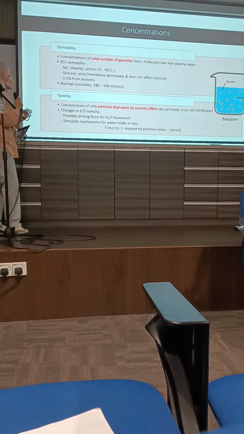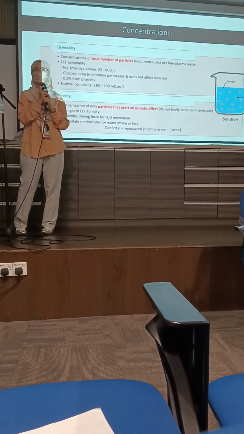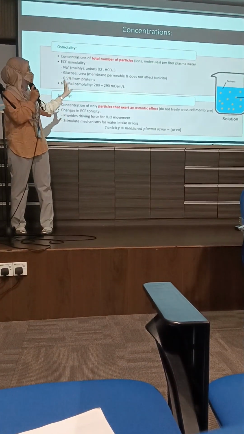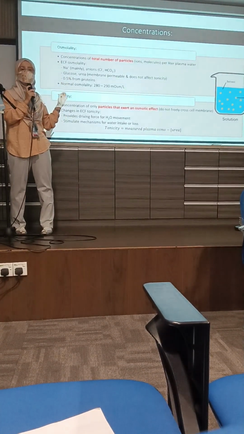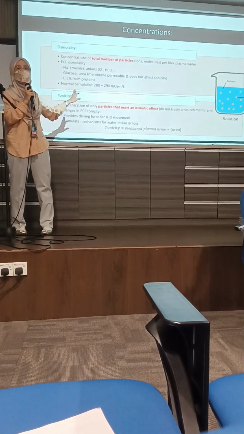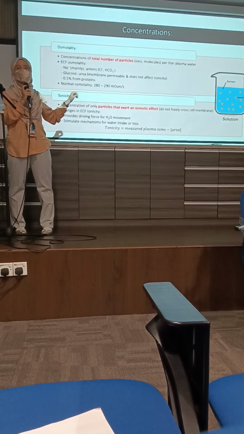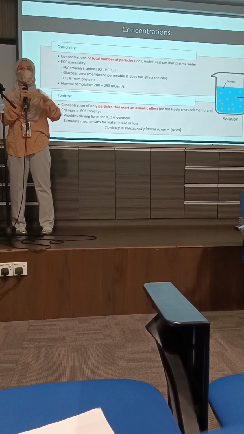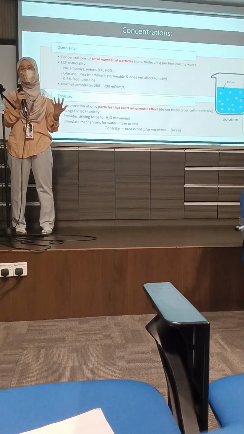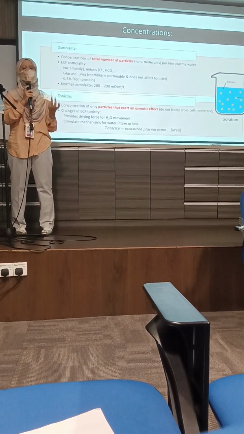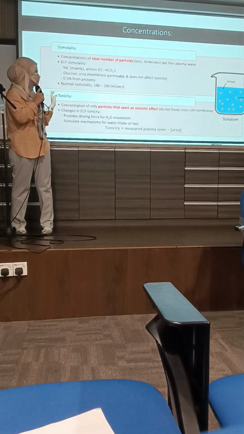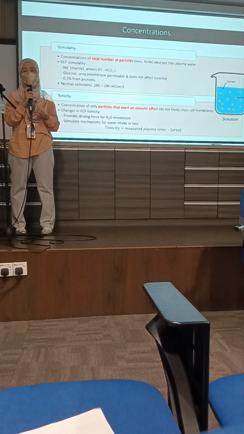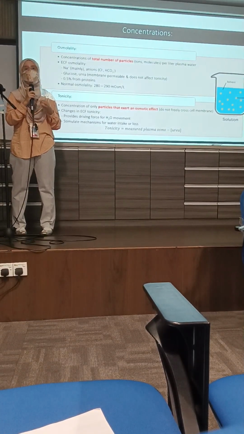So next is concentration. Yang ni kita ingat balik lah zaman chemistry dulu. So in this concentration, we will be talking about osmolality and tonicity. Apa beza dua ni? Both of them are concentrations, but one of them, osmolality, is the total number of particles. Dicampurlah semua concentration ni, maksudnya kepekatan. The sodium, potassium, glucose, urea, but tonicity is the particles that exert the osmotic effect. Ingat kan, hypotonic, saline, hypotonic.